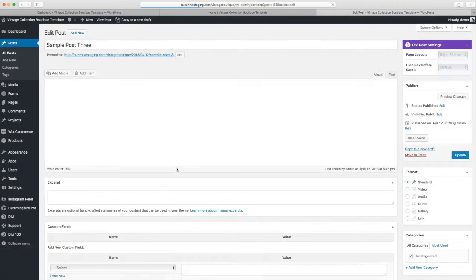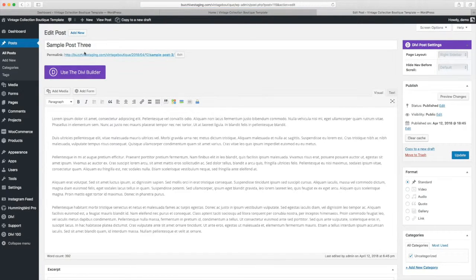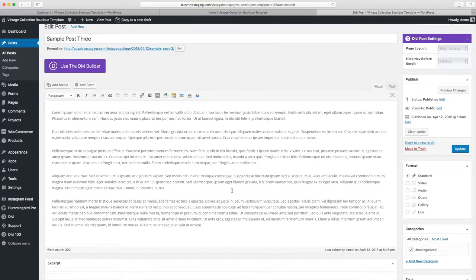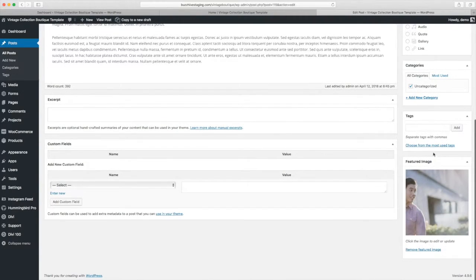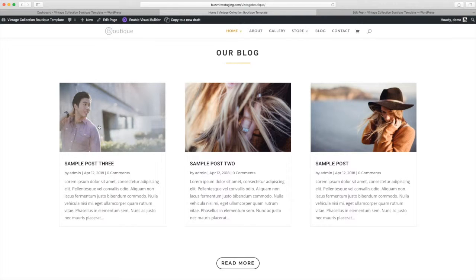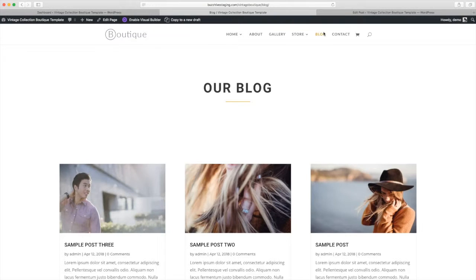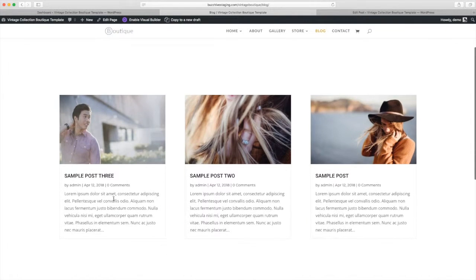You can edit these just with straight text or images right inside of here. You can also turn on the builder if you'd like to do that as well to make your posts more interesting. The featured image down here on the right side is what shows this image right here. If you were to go to the blog page that you have, it's the same content that you have in that one section on the home page.